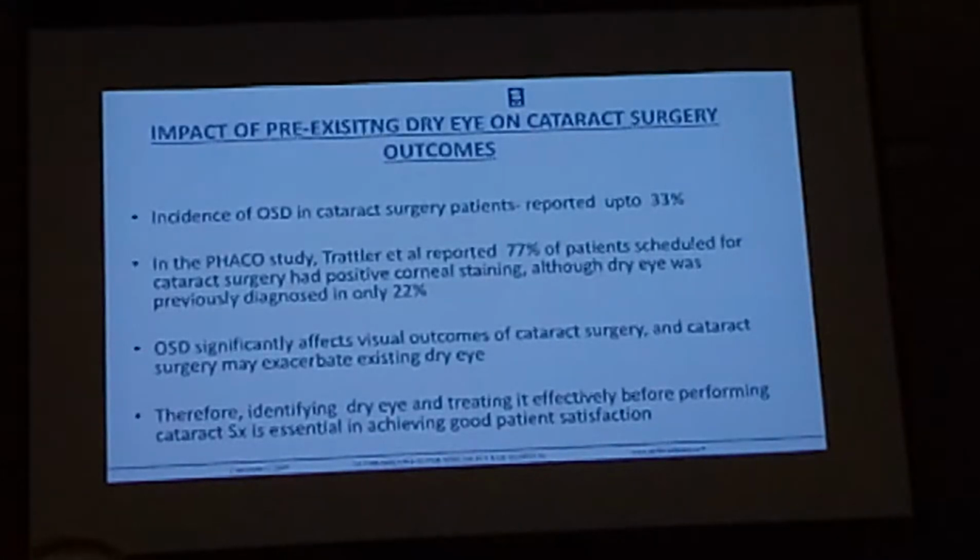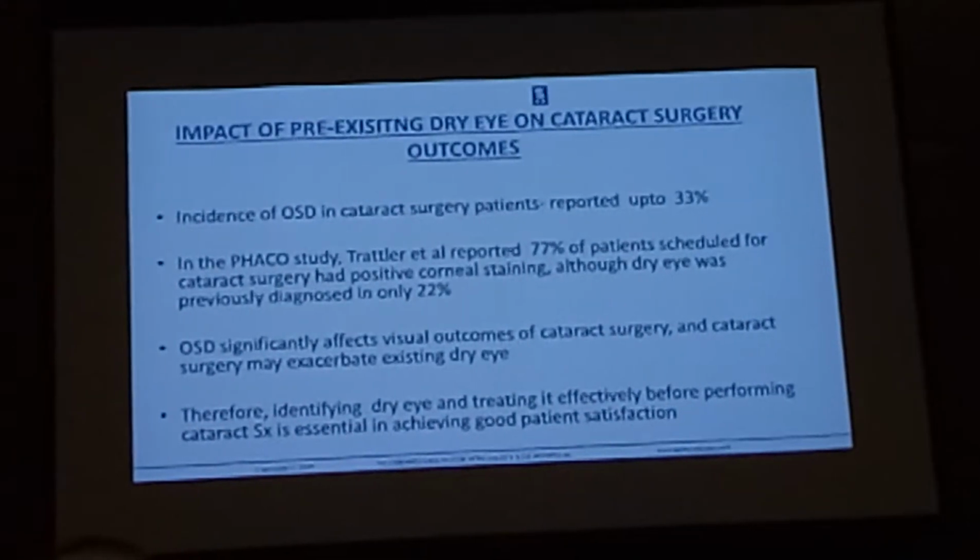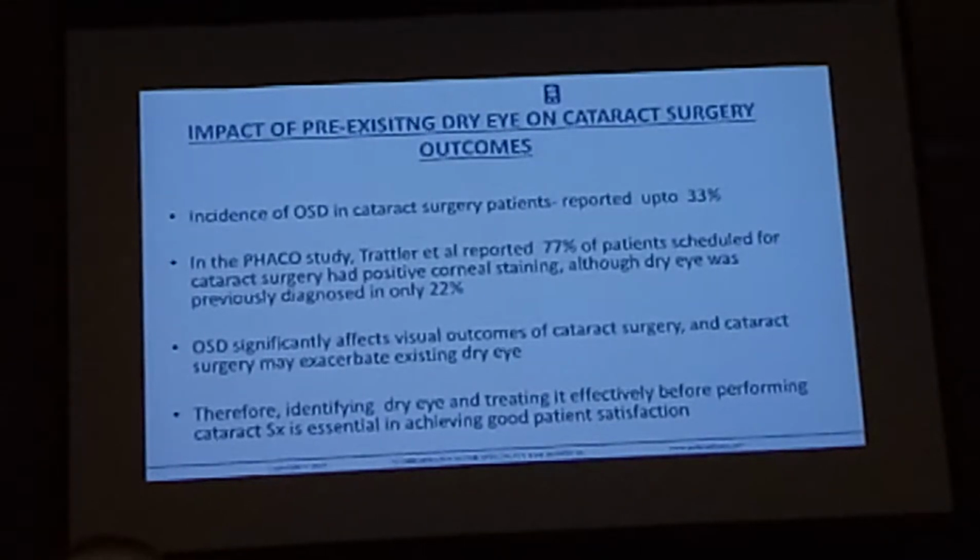OSD significantly affects visual outcomes of cataract surgery, and cataract surgery may actually exacerbate pre-existing dry eye. This is one of the major reasons for patient dissatisfaction after cataract surgery. Therefore, identifying dry eye and treating it effectively before performing cataract surgery is essential to get good patient satisfaction. You may give them 20/20 vision, but if they have dry eye, then usually these patients are unhappy and complaining.